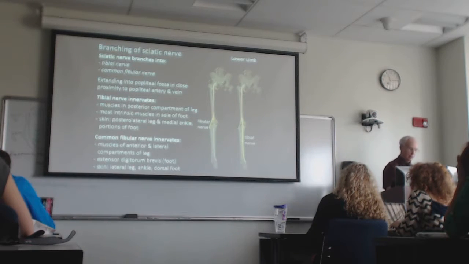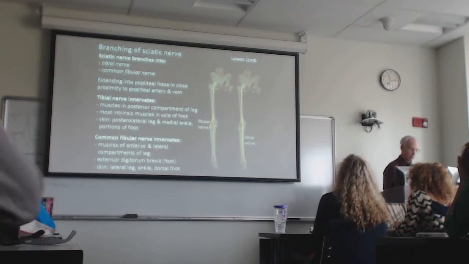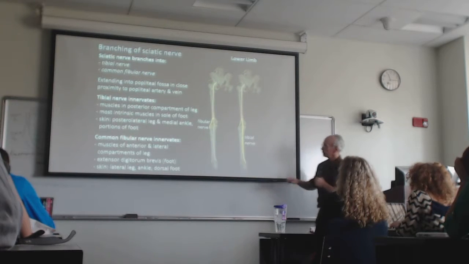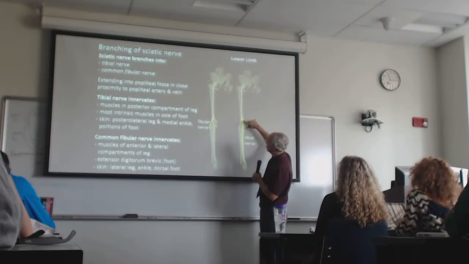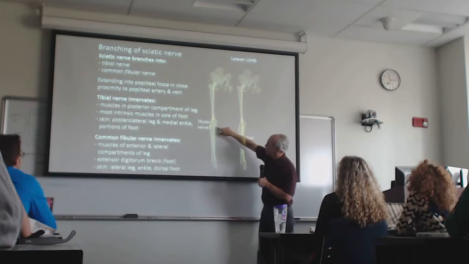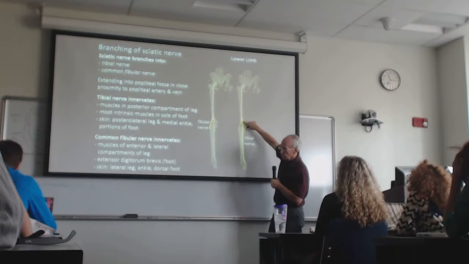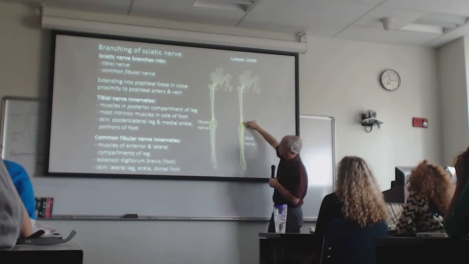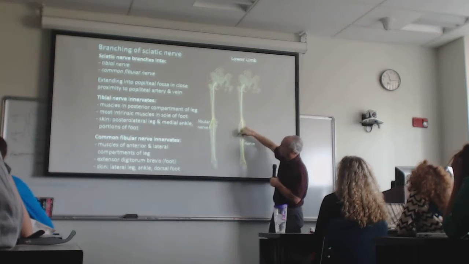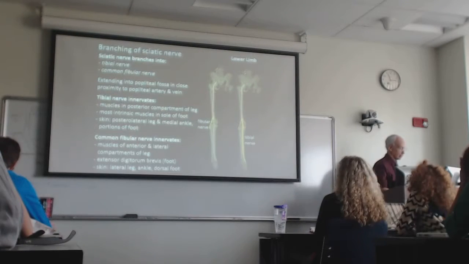Now we followed the sciatic, and actually we had several illustrations. We followed the sciatic down to the knee. It sort of joins up with the structures in the adductor hiatus, so that all three, you can see that here's the sciatic coming down. It's then going to branch into the tibial and the common fibular, but running with the femoral artery and nerve, they're going to change names at this point. They're going to be called the popliteal artery and vein, and the tibial nerve. So all three of these are going to be running through what we're going to call the little hollow in the back of the knee there, the popliteal fossa.